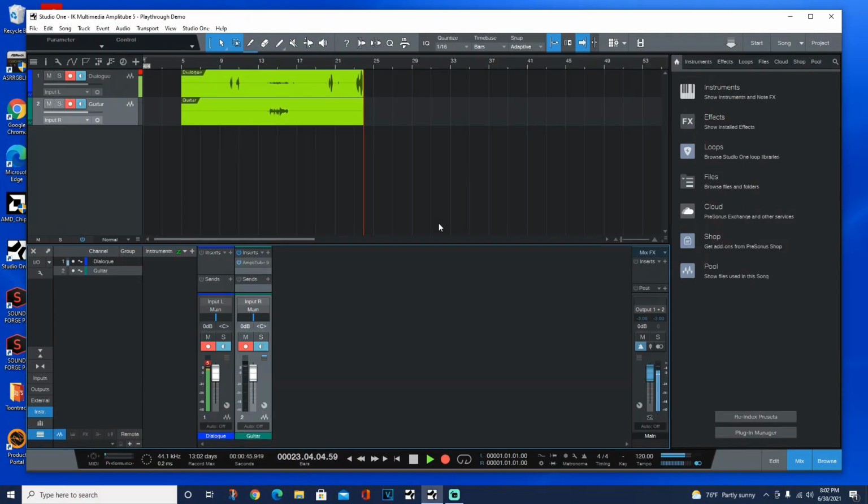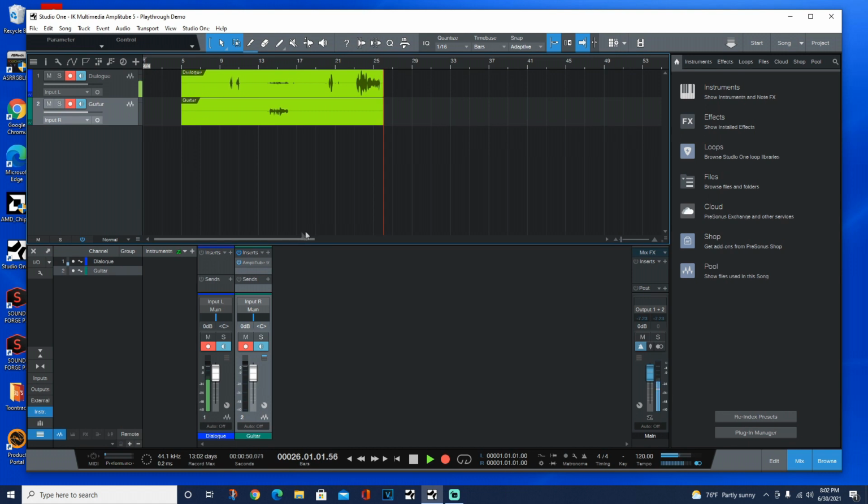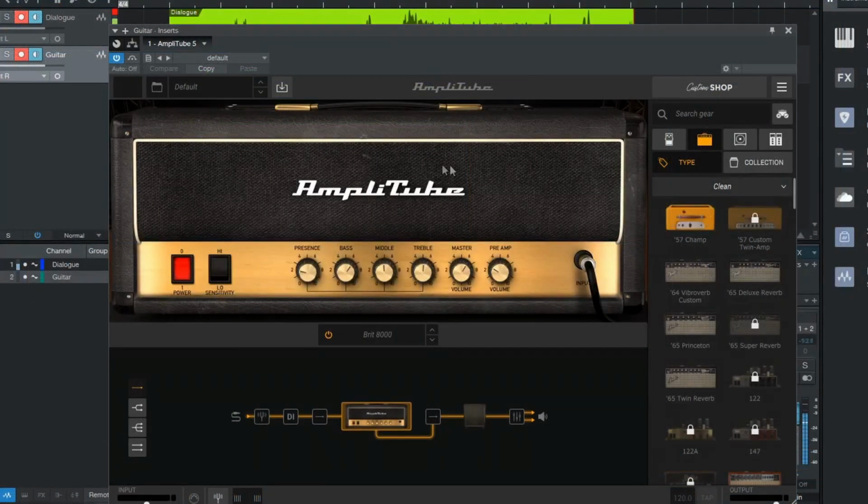Okay, so here we are in Studio One. This is Studio One version 4. I unfortunately have not upgraded to the latest version 5 as of yet. I'm still on version 4, but that's okay. Version 4 is still plenty current, and this will more than tell the story of what we're trying to tell today. So, as you pull it up, there it is.